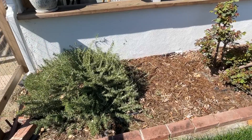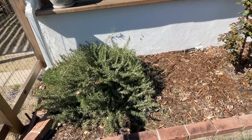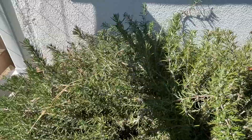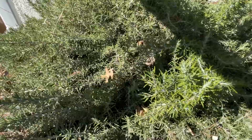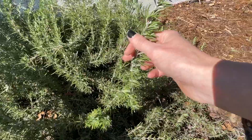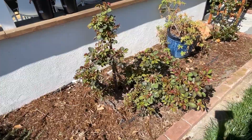Our rosemary here is really starting to get big. I actually cut it pretty aggressively the other day — the same day I did the oregano — but it's still pretty large. Rosemary grows so well in the Sacramento Valley because it's really drought tolerant. I harvested a bunch and it's going to dry like the rest.